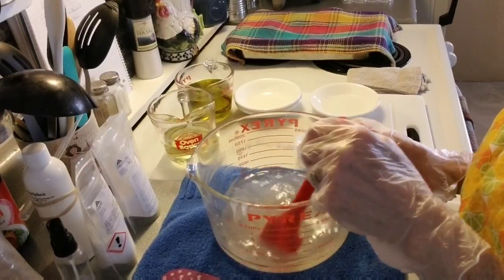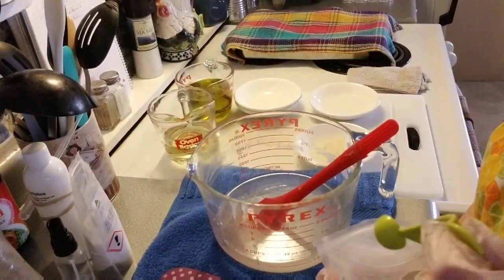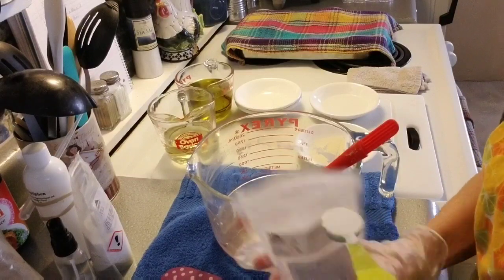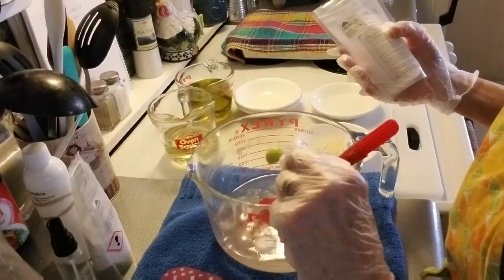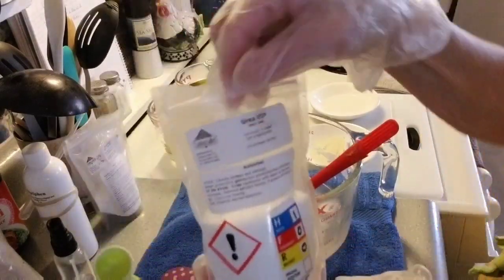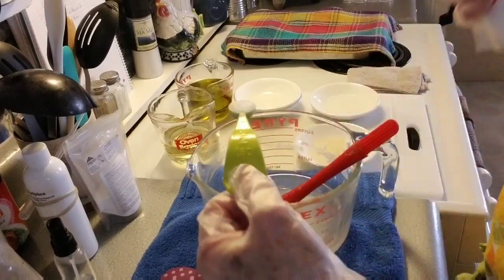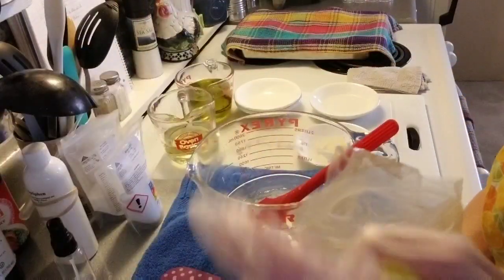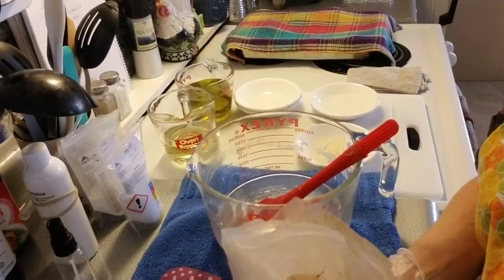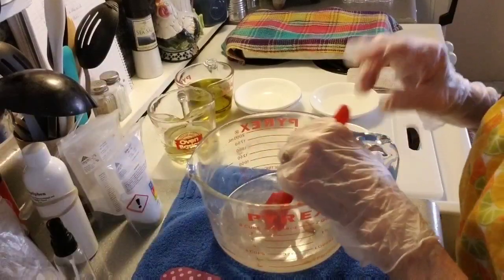I got the waxes melted and I'm going to put in a half a teaspoon of each of my additives. Allantoin — got it from Lotion Crafters. Urea. I will have to sit down and make a coffee chat on these beautiful luxuries for the skin. And my last one, Marshmallow Root from Nature's Garden. I love, love, love using these three together. I use them in my lotions, my face lotions especially.